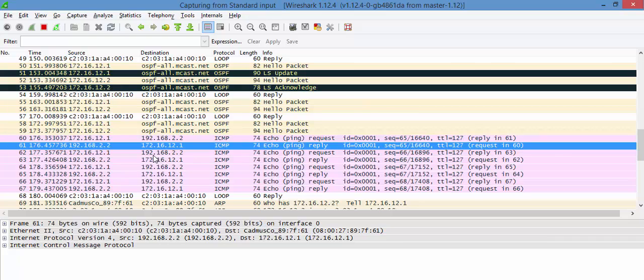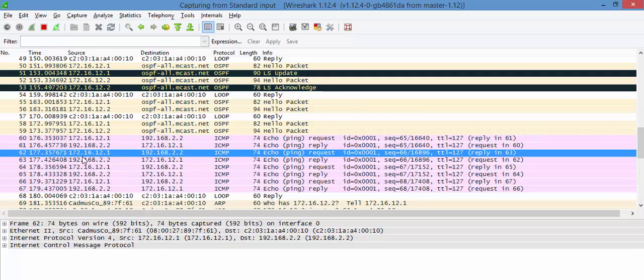So instead of the 192.168.1.20 known as the source, it's the 12.1 known as the source, and it sends the packet to its original destination, which is 192.168.2.2. Sorry, that's sending the request again to the destination.